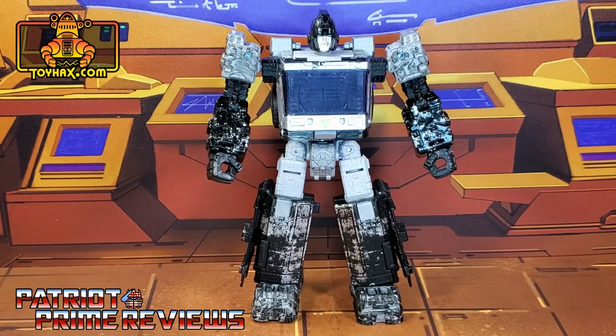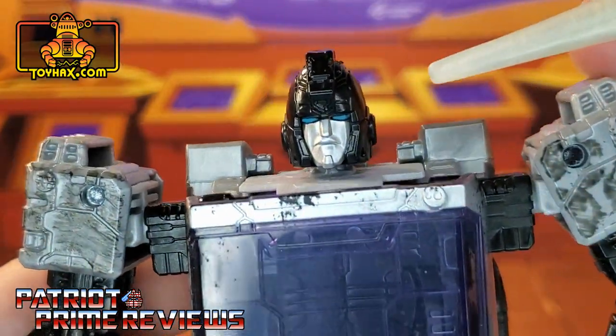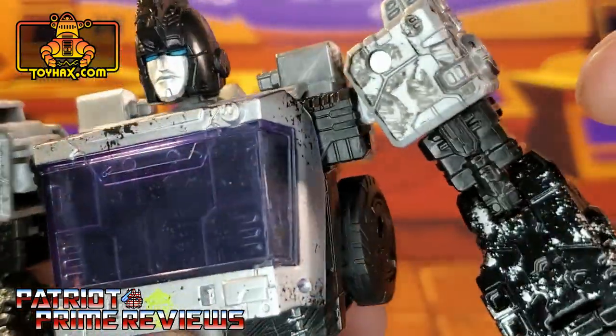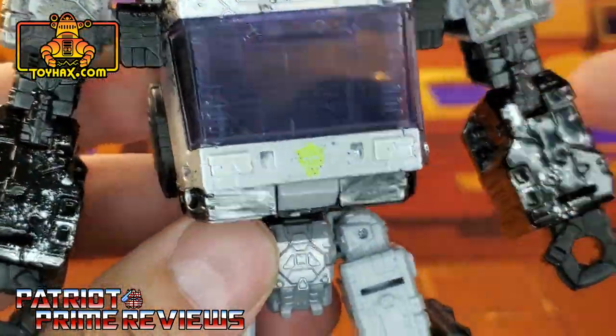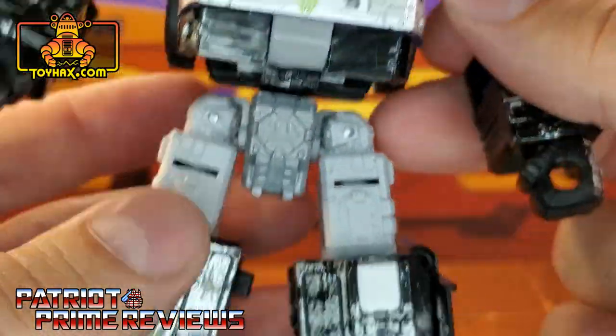In robot mode, straight out of the packaging, the Deseeus drone looks awesome. I love the black, silver, and gray color scheme. It just really works for this character. Taking a closer look at the figure, he does have some blue eyes, silver face with the black helmet. He does have a translucent clear chest, but it's dark purple, so it's not too bad, but it still gives away the hollowness of the chest area. He also has a green Quintesson logo right there.